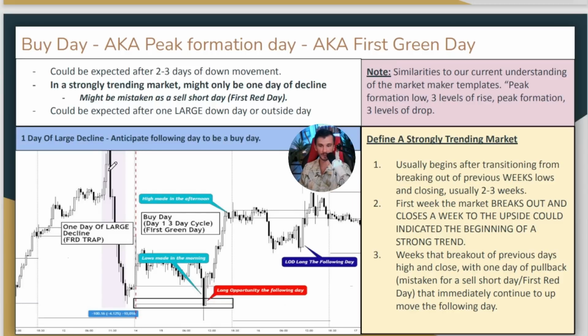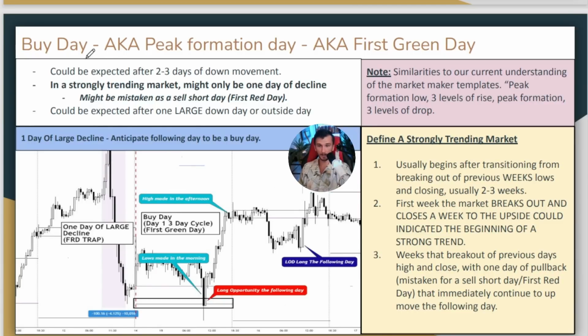There's different variations of this where it doesn't necessarily have to be one large down close day. Sometimes it'll just be a very slight variation. So like a down close day where you think, oh man, that's going to be a first red day, but we're still in breakout mode. And the market continues to pull back. Maybe we get another down close day like this, but they're still in breakout mode. And then next thing you know, it's doing something like this, where this 2 to 3 days of pullback actually just turned into a trend trade, which can become very frustrating if you don't know to look for that.